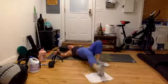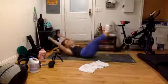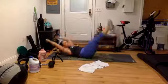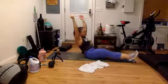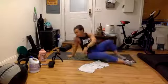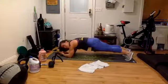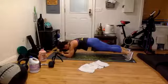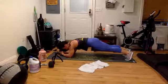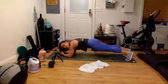Switching to hollow rocks in 2, 1. Hollow rocks. Guys, you're going to flip over and hold your 30-second plank till the end. 2, 1. Last 30 here, guys. Guys, you've got 5, 3, 2, 1, and time.